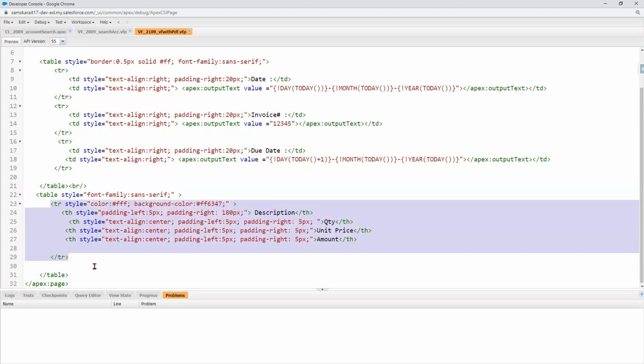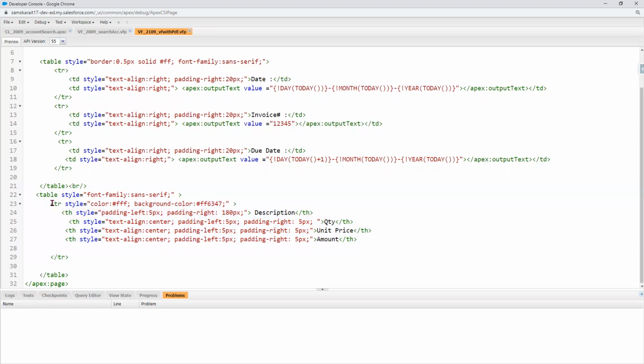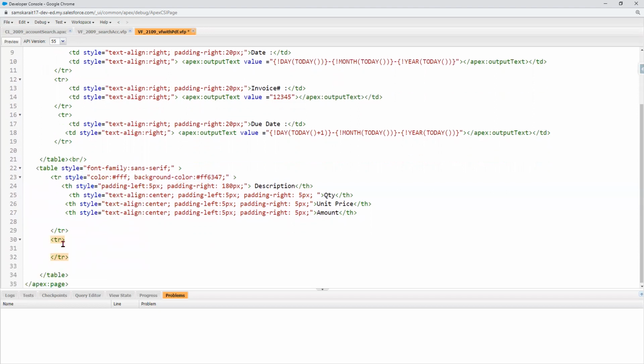Next, I'll add another row. Let's take another row. Okay, so this is normal. Then we'll have a TD. For description, what I'll add is value equal to, let's say, some new data. And another column value is the quantity.